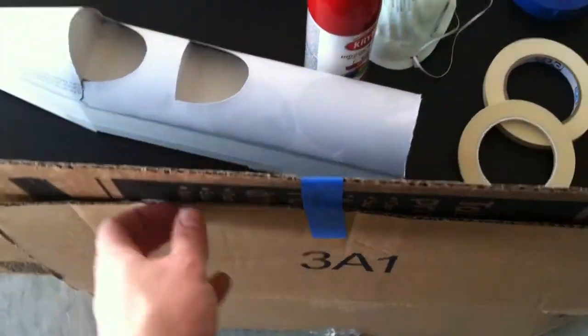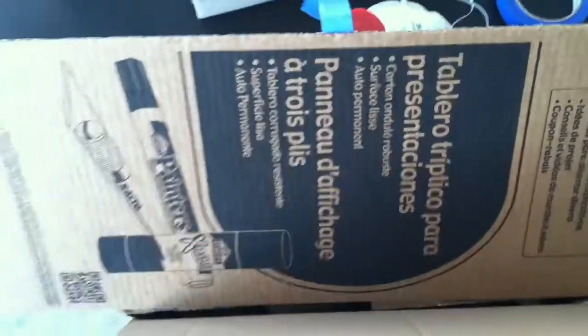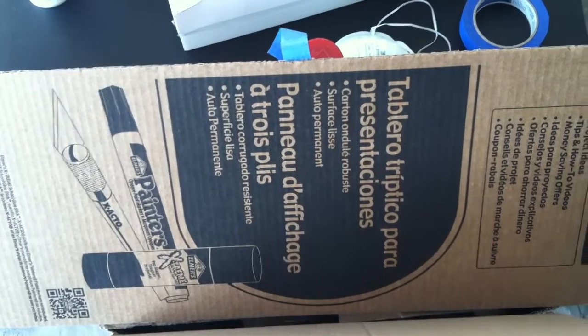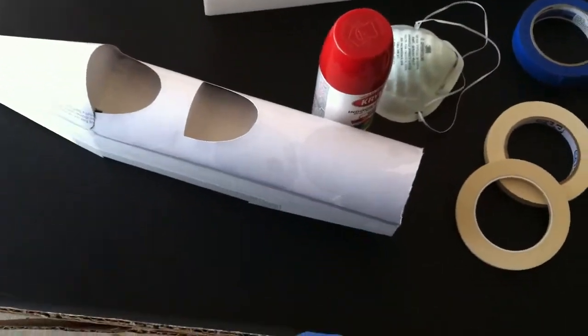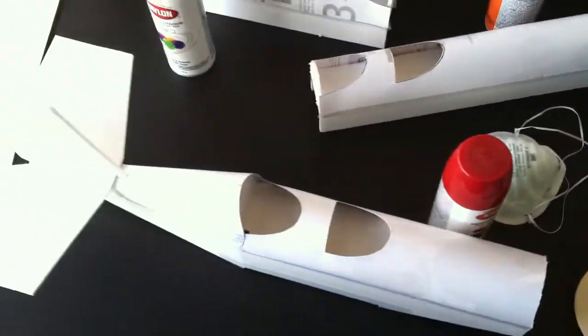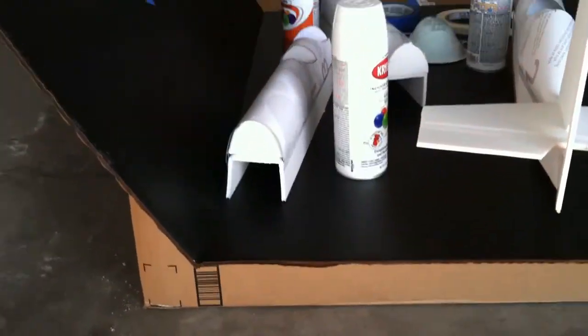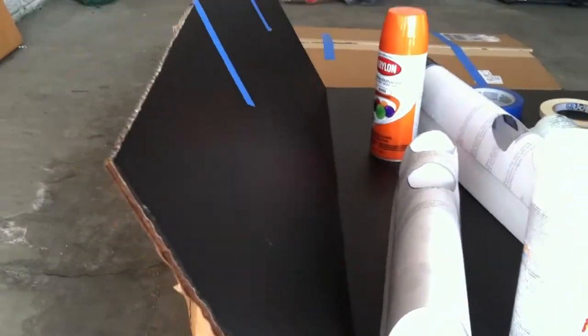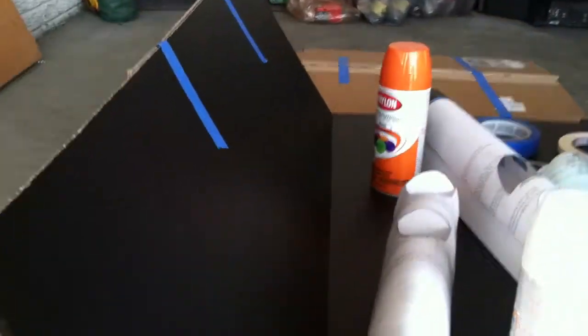So what I got is I actually bought from Walmart the trifold thing for like $2, and it's actually pretty big size. So what I did then is I had a spare box, and I just put it on top of the box and scotch taped it so it kind of holds the shape here. And as you can see, it actually has the angle, so you can maybe lay stuff at the angle if you need to. It's pretty cool, actually.